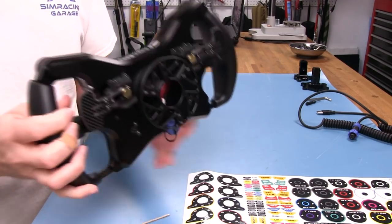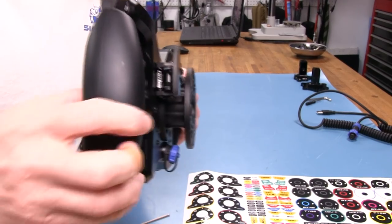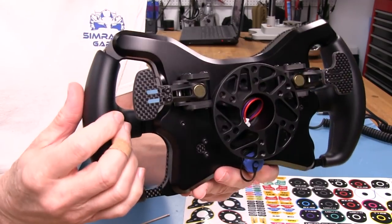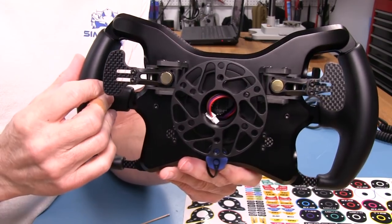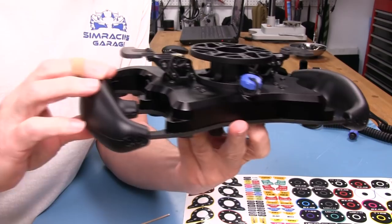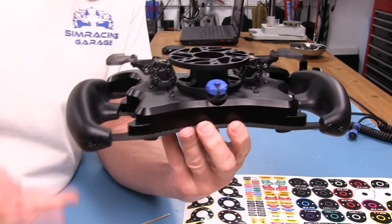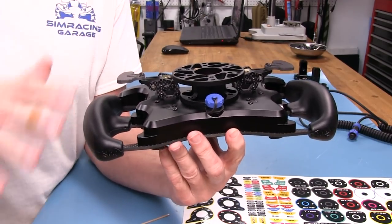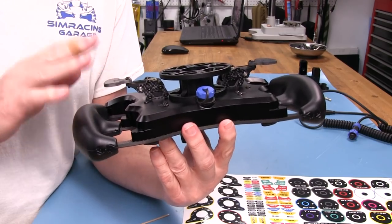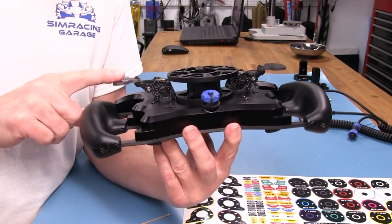Now the paddles themselves, of course, are carbon fiber units, and they are 4 millimeters thick. So this is a hefty paddle here, and when I first saw the adjustment slots in here and how long they were, I was going, that's a long way to be cutting a lot of grooves in that. But we're dealing with a 4 millimeter thick paddle here, unlike some wheels. Let me go off to the side here a little bit: the minimum is 3 millimeters on a paddle for a good durable carbon fiber paddle. Aluminum you probably go a little thinner, but yeah, 3 millimeters, and these are 4 millimeters.